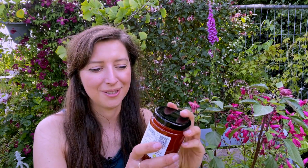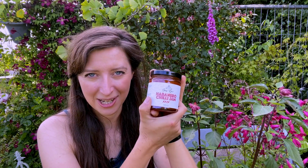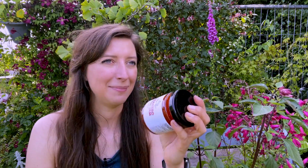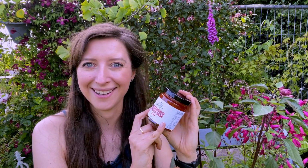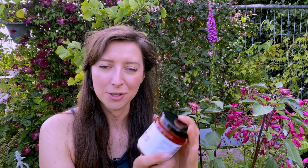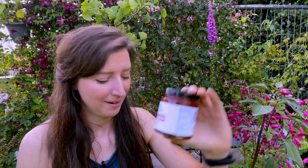And I've also got some of their habanero chilli jam. I love a chilli jam because they're just so versatile. You can put it on anything. Maybe not your morning toast, but inside a sandwich with lots of halloumi or like a bacon and brie. Oh, so good. Bit of this, amazing. Or even on cheese and crackers, like it says, or in toasties. Yeah, on a toasty. So thank you very much, Spicy Rise. Go check out what they do.